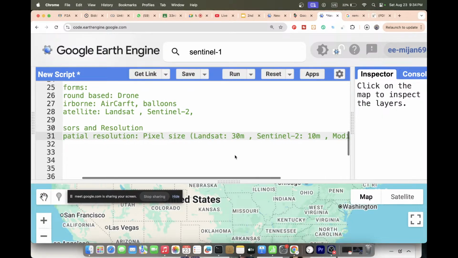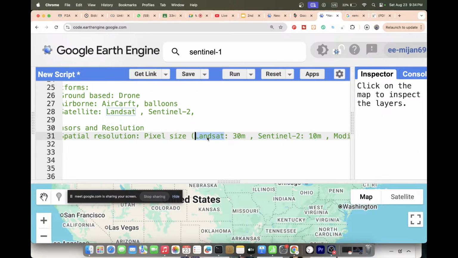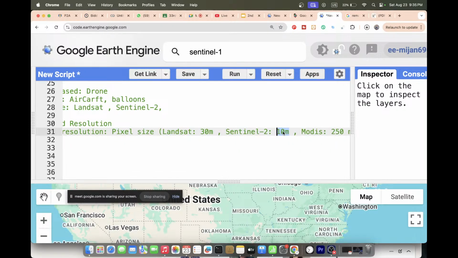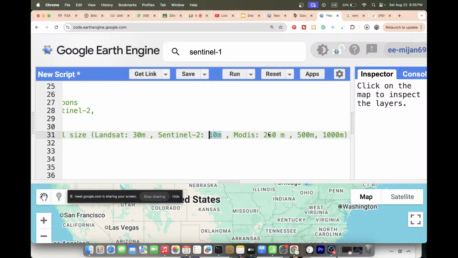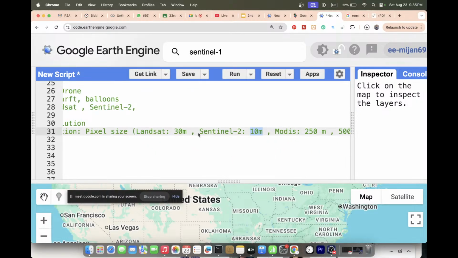So Landsat is 30 meter, Sentinel-2 is 10 meter, and MODIS is 250 meter and others.